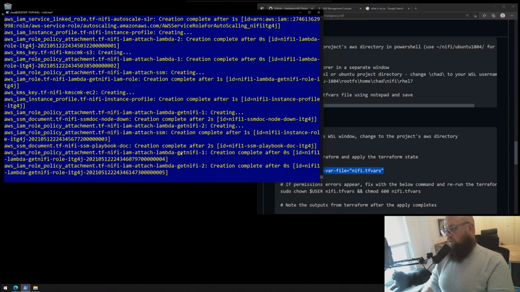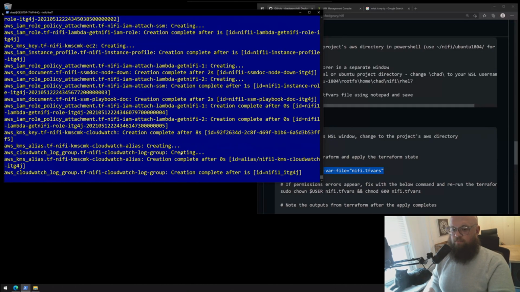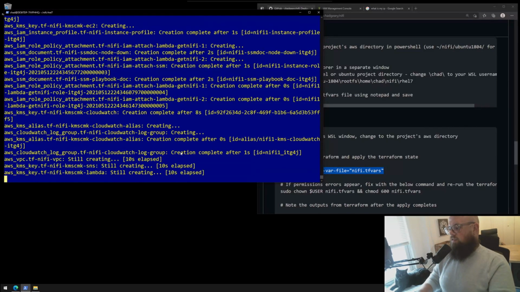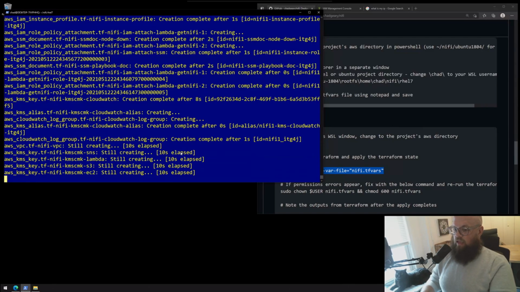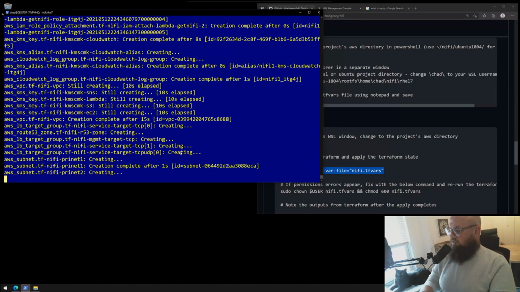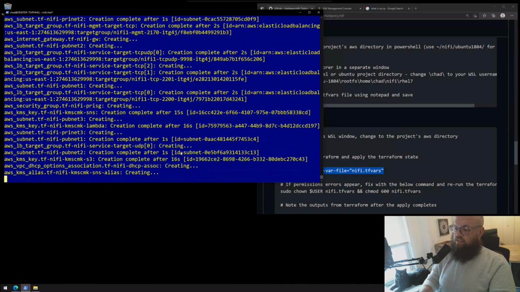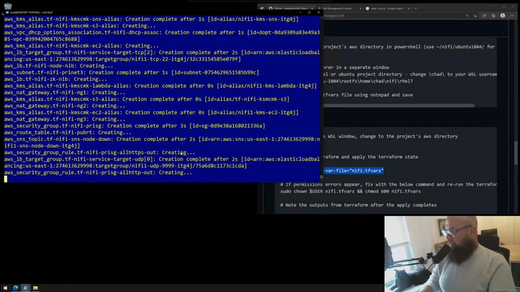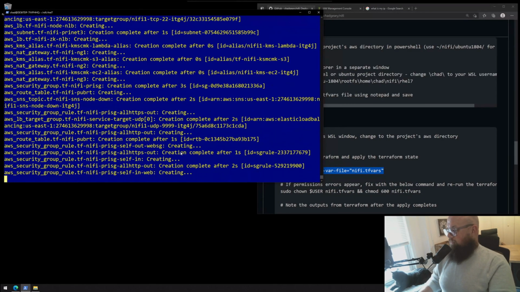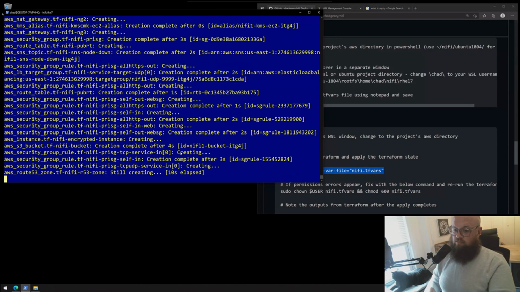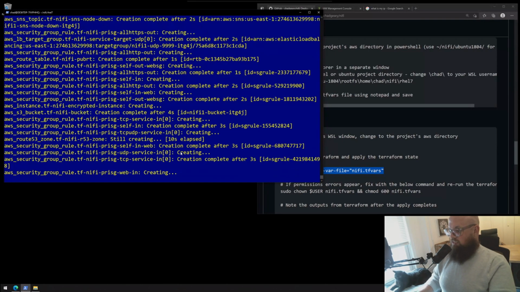Terraform will now tell AWS to create all those resources in the order that they need to be created. One thing to note, because of the AMI, it's going to take a little bit of time. I've seen it take as little as, say, 5 minutes, and I've seen it take as long as 25, 30 minutes. Just depends on how busy AWS is at the time. It's usually less than 10 minutes.